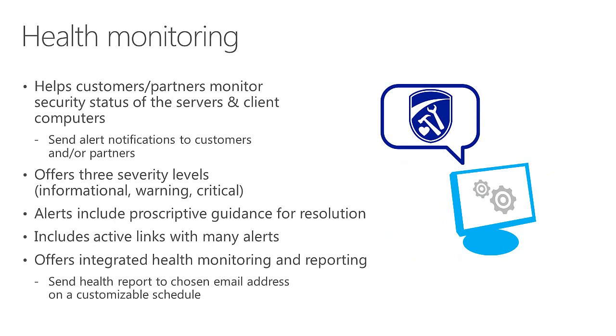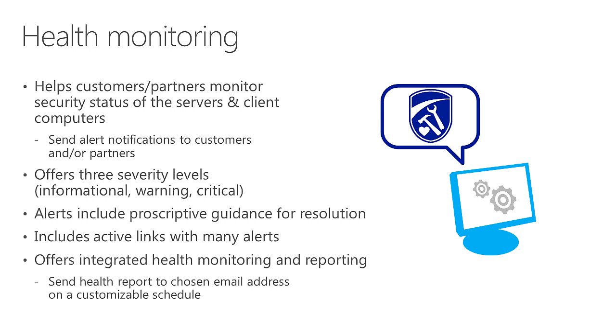Another thing that we've done to make it easier to make sure that the environment is healthy is to provide some robust but simple to use monitoring. So this can help customers as well as the partners who serve them monitor the status of the environment, security status, update status, and so forth, and not just for the Essentials server itself, but also for other servers in the environment as well as all of the client computers in the environment. And then the alerts that are generated can be sent to either the customer, the admin person for the customer, or they can be sent to partners.